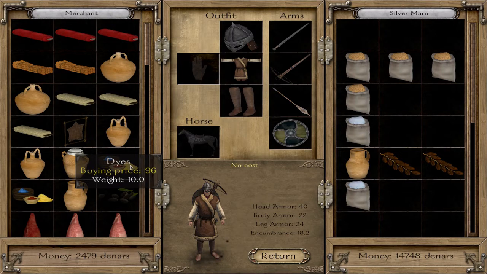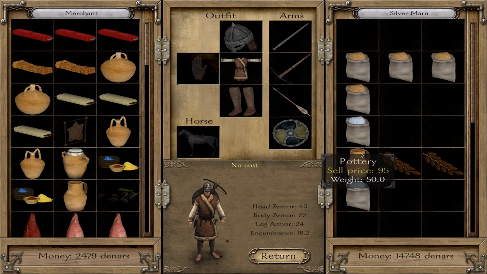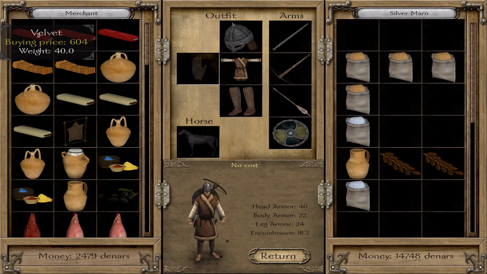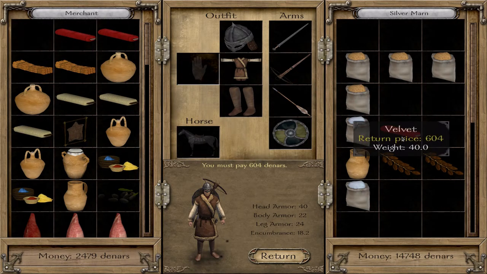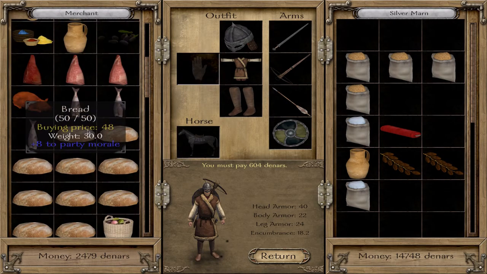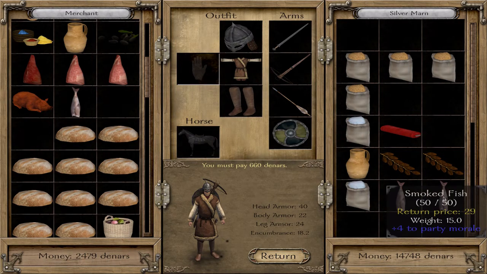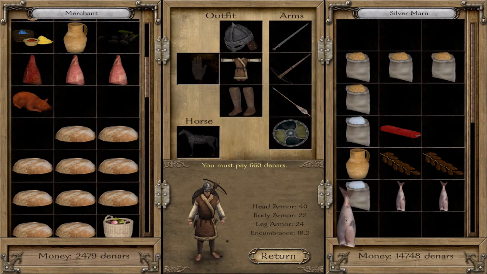All right, generally dyes under 100 is good, but all right, we're in Jelkala. So we buy velvet under 700, fish under 30, and hides under 90. Well, velvet 604. 604 is under 700. 758 is over 700. Fish is 27. 30 is a good price, so we'll take fish for 27 and 29 and 30.